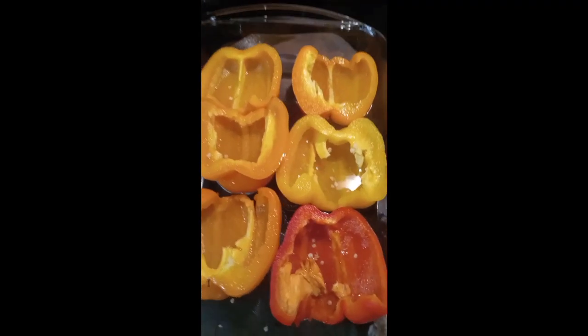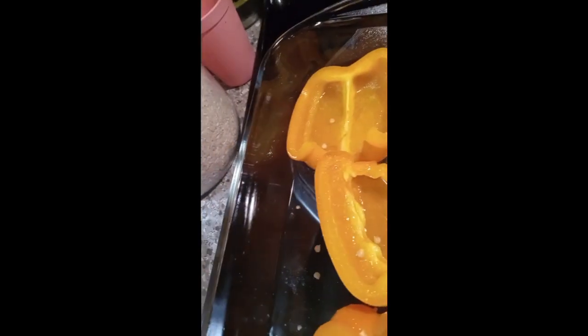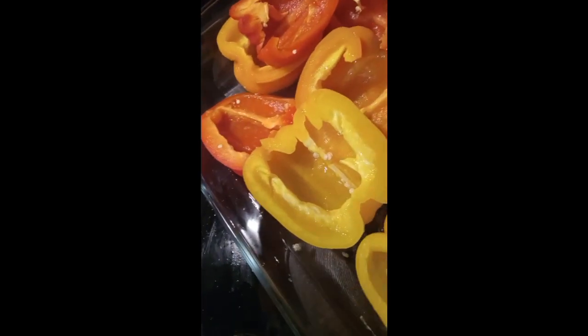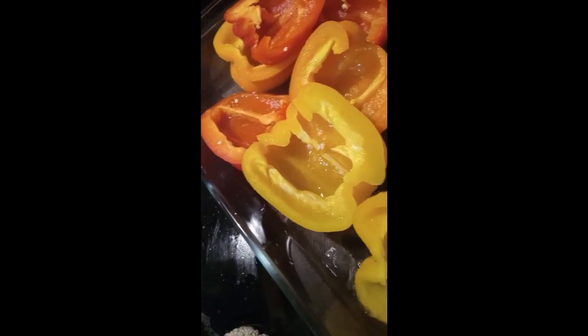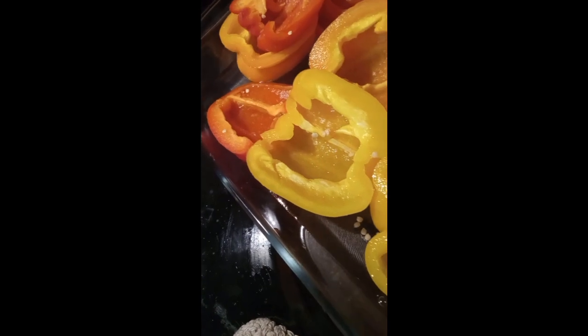Alright, so after being in the oven for 20 minutes on 375, you see that they're mostly translucent and see-through. That's what you want. Now we're going to dump the water out of this. And I'm just going to transfer them to the other container. I'm just dumping the water out of it. Like I said, those seeds are perfectly fine to be in there. Now, if these were hot peppers, I'd definitely be removing those seeds. But they're not.